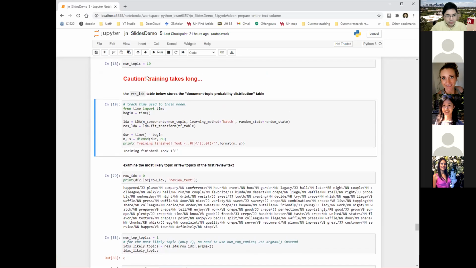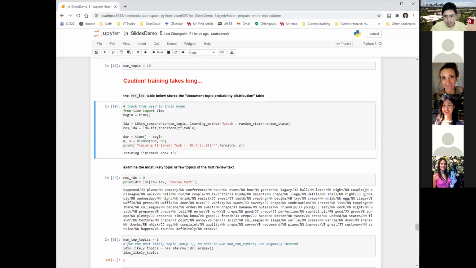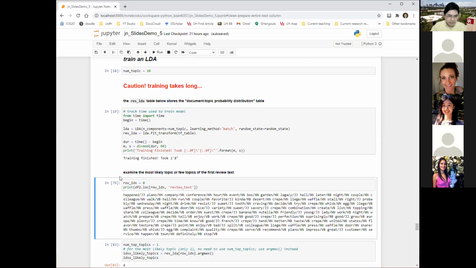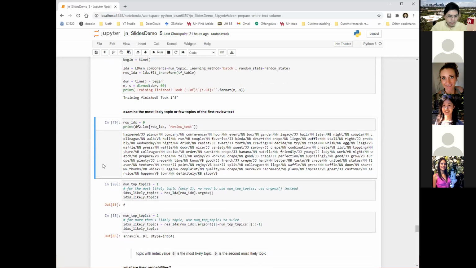After training by using 10 topics, but by restricting to the words that have document frequency lower than 10%, so by getting rid of those highly popular words, such as good, place, great, food, those generic words that are not very helpful in identifying unique topics, what's left are quite unique topics.